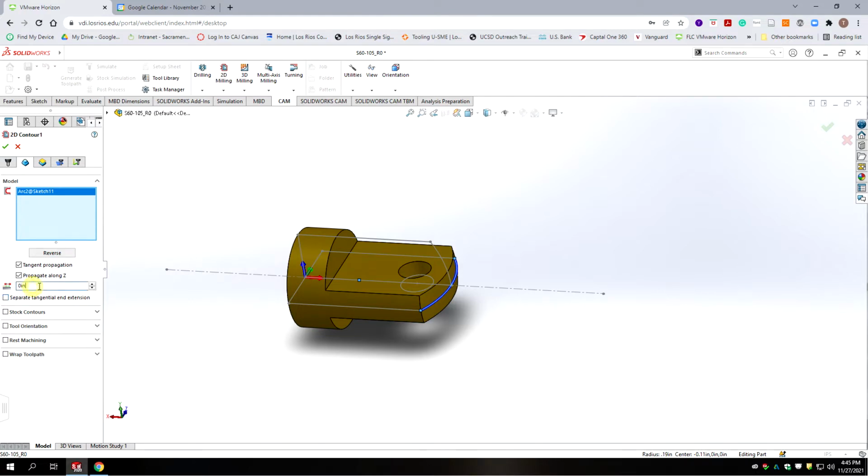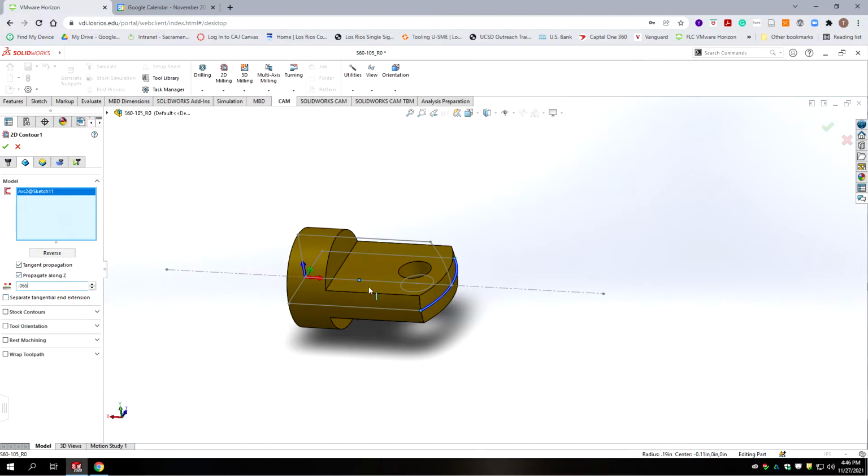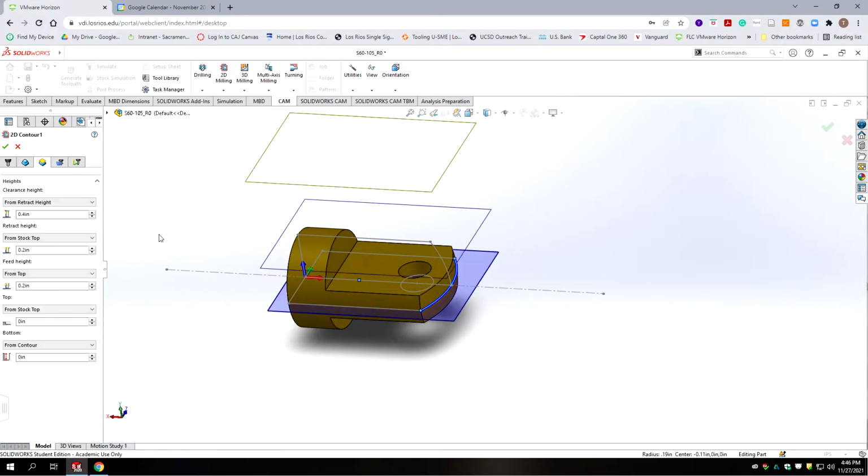So let's put in a tangential extension of half the diameter of our cutter. Round it up a little bit. So our cutter is an 1/8 inch. Half its diameter would be 62 thousandths. So let's put in 0.065, and that will extend this arc in both directions. Okay, we're going to go to heights.